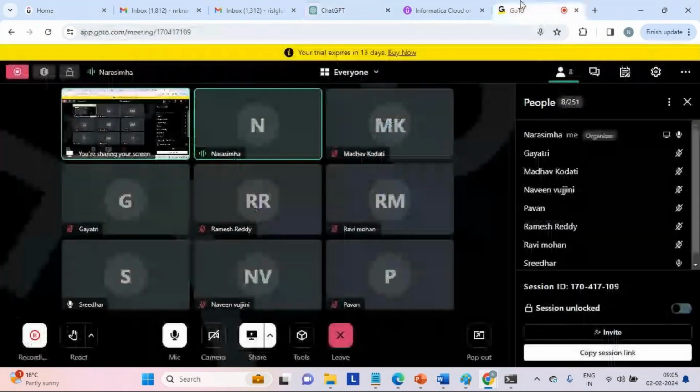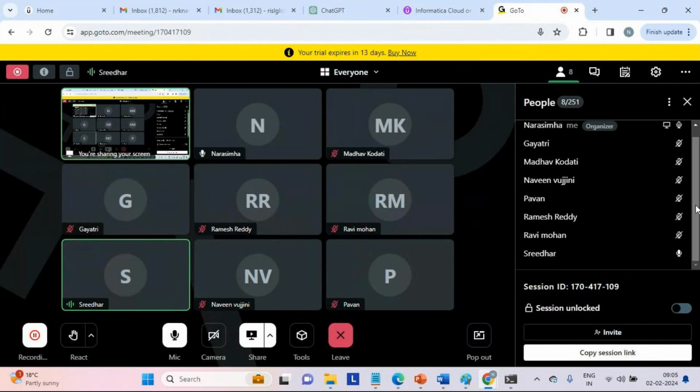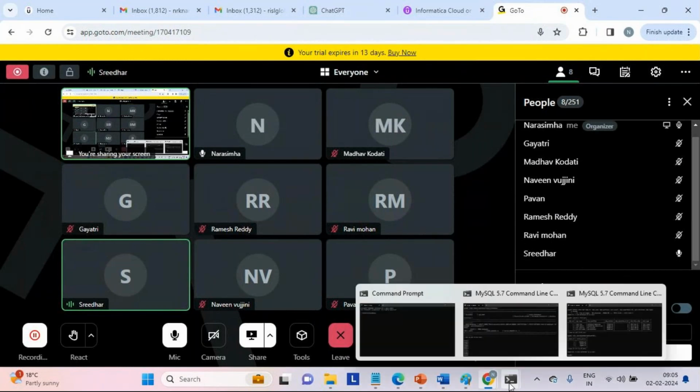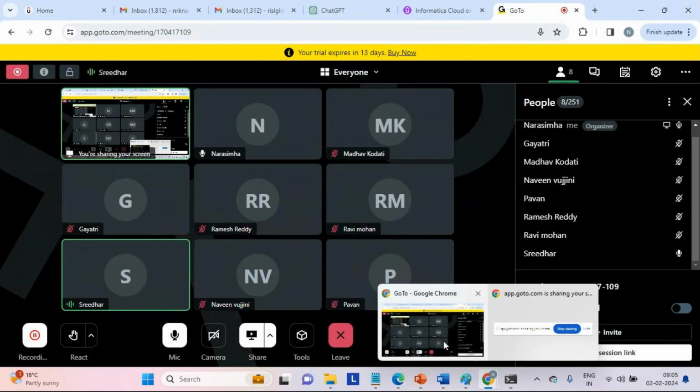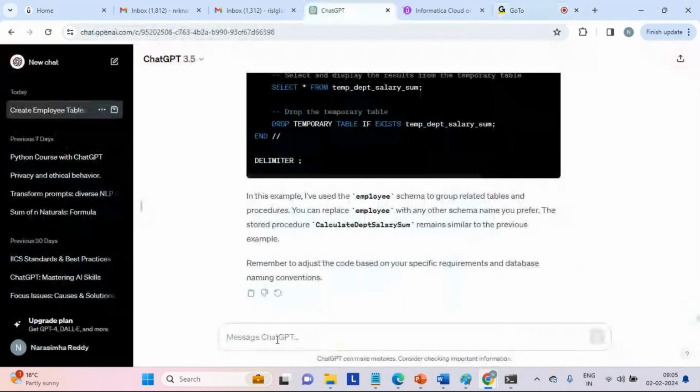Sir, can I write a small function to calculate commission based on salary? Maybe salary is 70,000 and 10% commission, so it will be 7,000. So write a function for the commission, then use that function in the procedure. Can I do that? Yeah, yeah. Whatever you want, you can just supply the input and you'll get the result out of it.